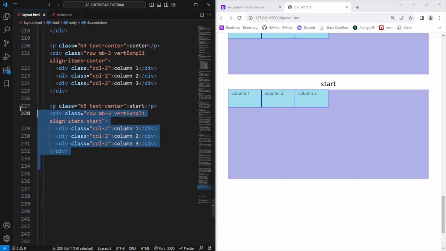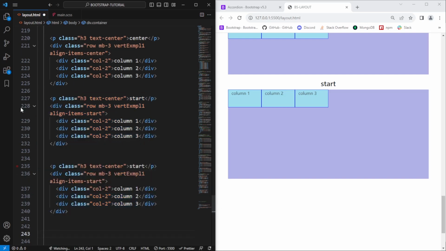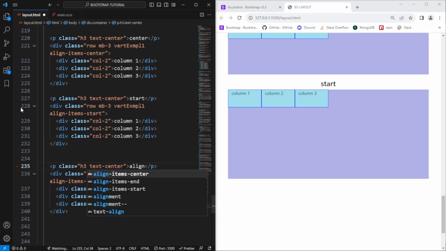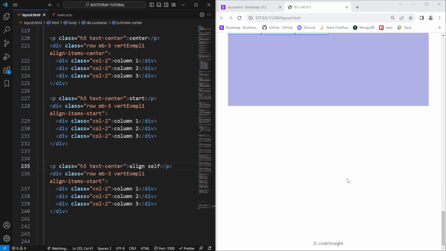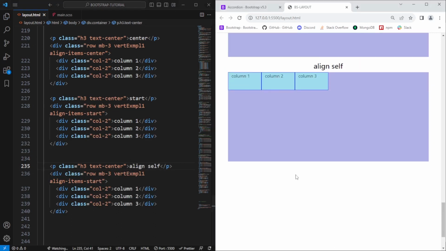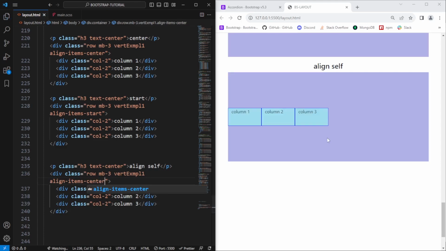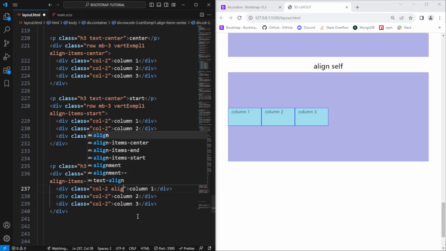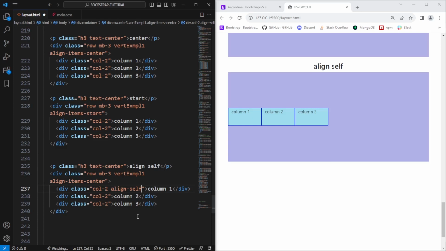All right, let's make a copy of these lines and type in here, say align-self. Hit save, and let me show you what I mean by that. Say let's make this not start, align center. Hit save. Now say if you want to send this first column to the start, what you can do is just come in here and type align-self at column level to the start. Hit save, and that sends your first column to the start.